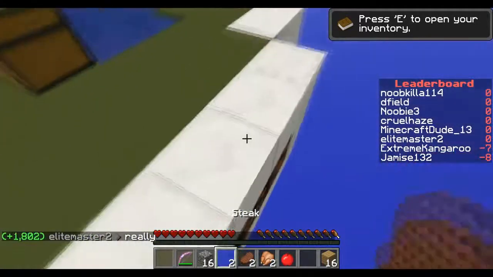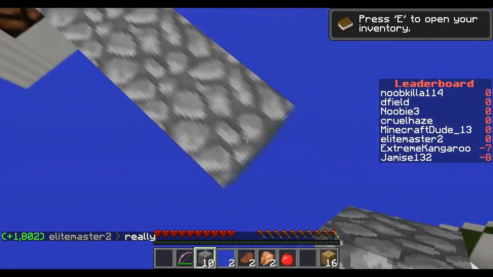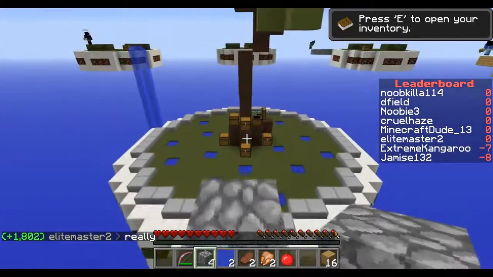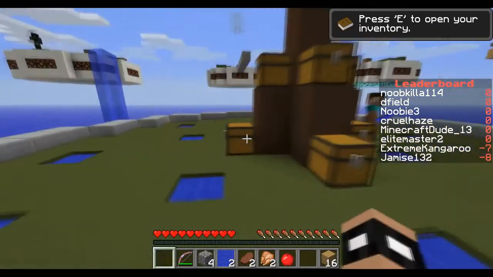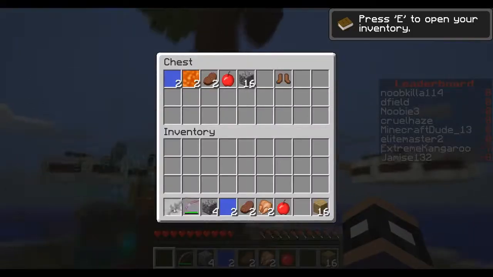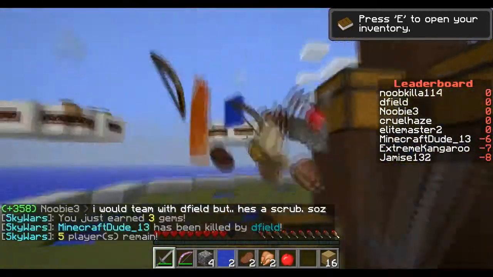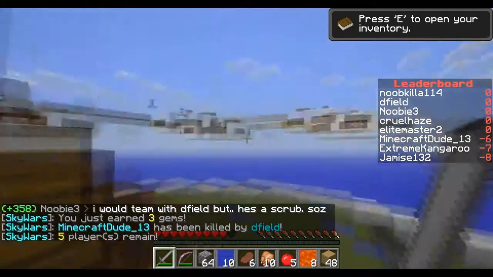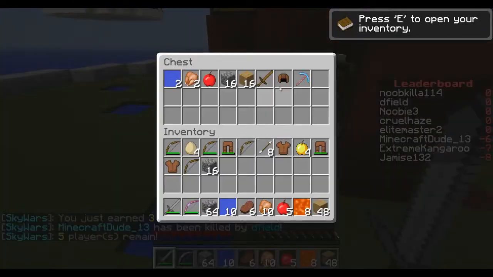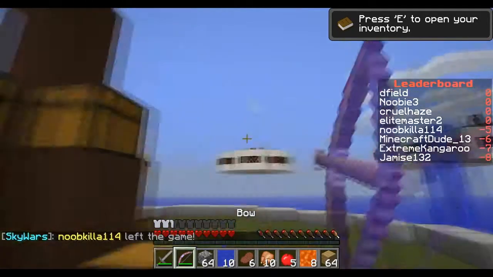Oh gosh, there's already a guy in the middle. Oh, this is a terrible start. Oh God, this isn't good, guys. This is not good. Sword? I need a sword. Got a sword. Yes. All right, got some arrows as well. Put some armor on. Let's see who we can kill.